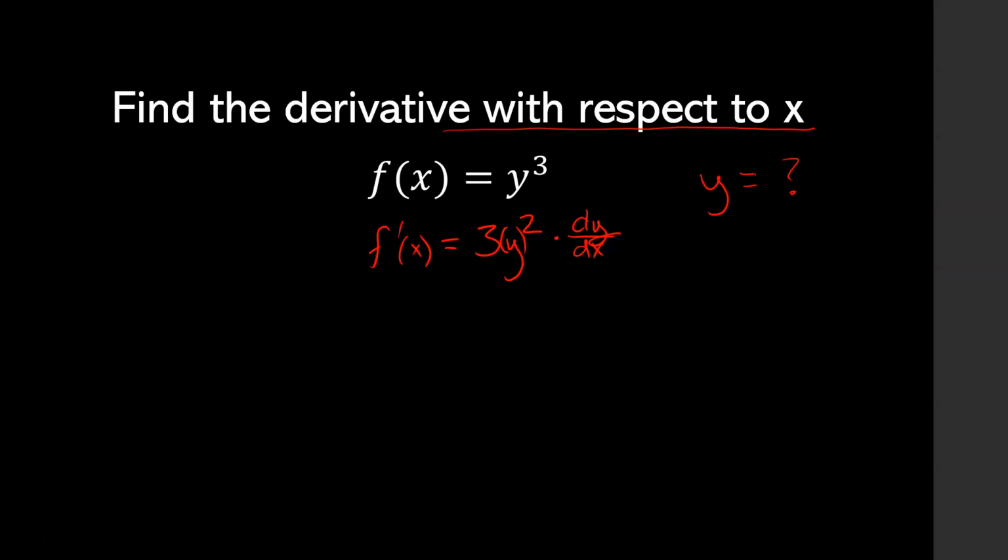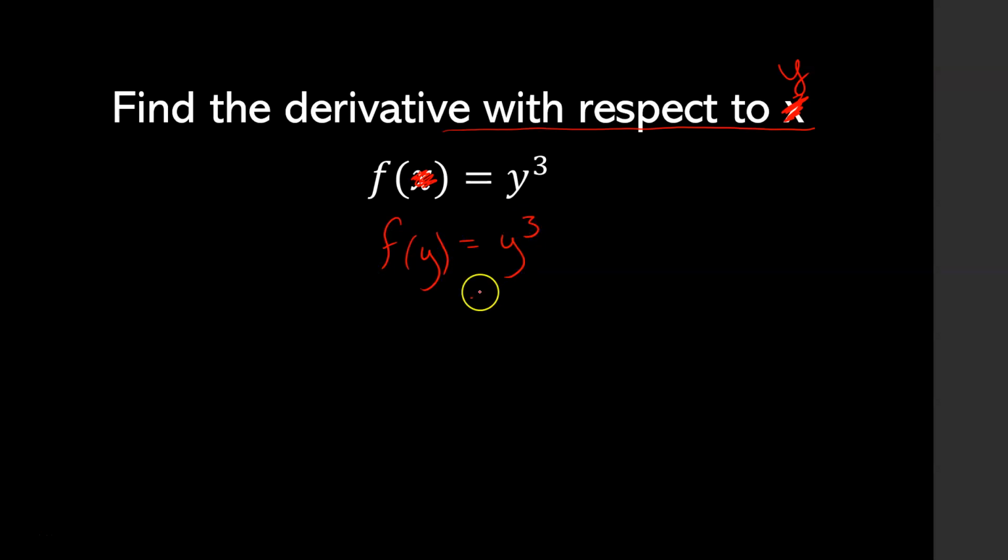Okay. In case you're wondering, what's this "with respect to x" stuff? Maybe we should explain that. So I'm going to erase what I have here. Let's just cover up our x and say "with respect to y," and pretend that's not an x. So let's say we have f of y is equal to y cubed. What's the derivative of y cubed with respect to y? Just 3y squared, because this "with respect to y" stuff means y is an input variable.